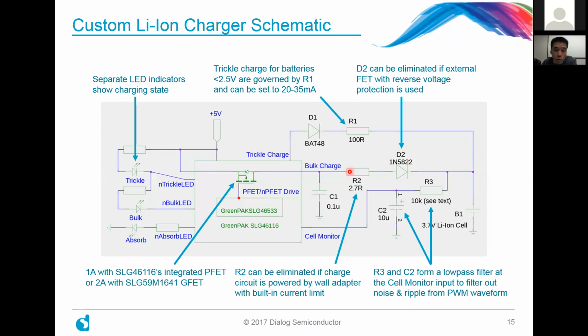Furthermore, if you're charging from a source that already has built-in current limiting, you can actually eliminate the R2 resistor here. The trickle charging is controlled by R1, and in this particular case, we've set it such that it charges at about between 20 to 35 milliamps, and it's great because we can just use one of our built-in GPIOs to do that. It's well within the capabilities of our GreenPAK products.